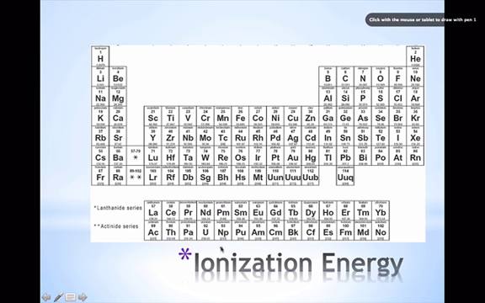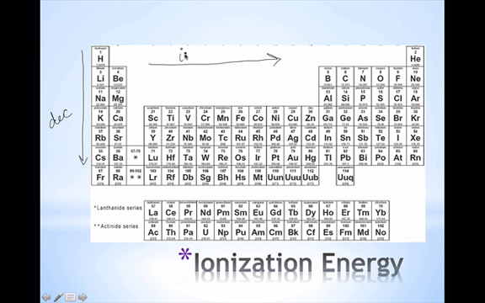So let's look at your periodic table and let's draw some arrows. So we said that going down, it actually decreases. It becomes easier to remove electrons down here. And going across, your ionization energy is going to increase. This is exactly opposite. Francium then is going to have the smallest ionization energy, and helium up here is going to have the highest ionization energy. It's going to be the hardest to pull it away from helium. And if we want to draw our arrow this time, this is the increasing diagonal arrow that way.